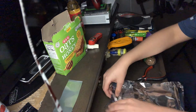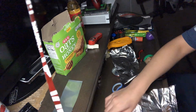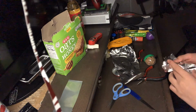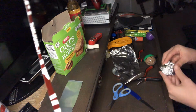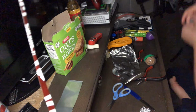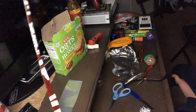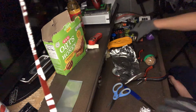So generally, you'll want to rip this into a few pieces. Just go with whatever you really feel like. You're going to want to get the biggest piece. Roll that up as randomly as possible. You see this? This is an aluminum ball. Now's the part where you'd want to get gloves or start smashing it with a glue stick. I am going to use gloves, but you can always just use the head of a glue stick. It works fine. That's how I built them all.